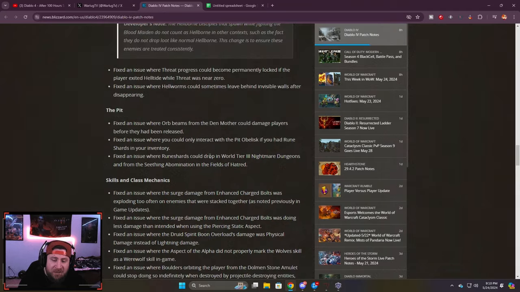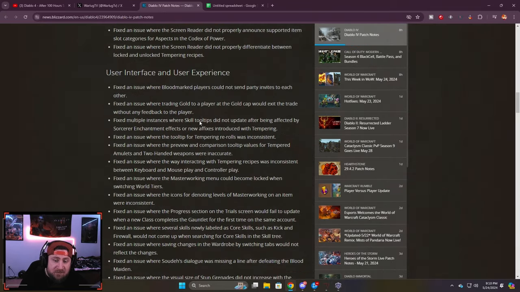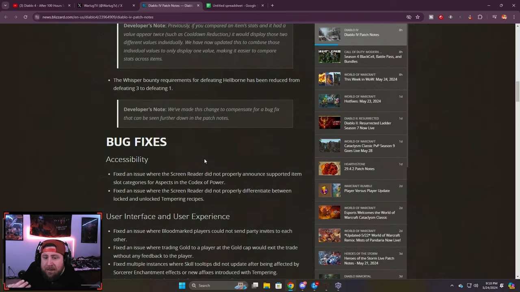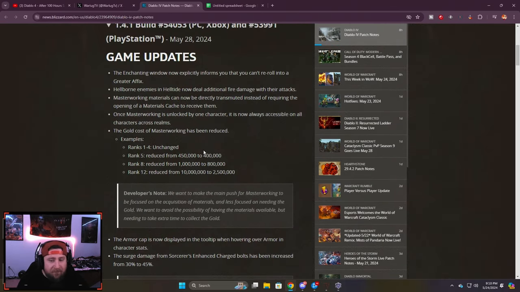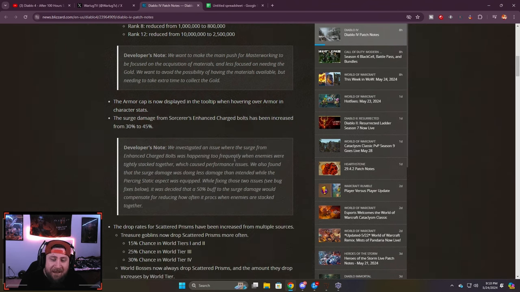There was a huge Bash Barb nerf that is highlighted in here, but the updated patch notes fix it and return it to multiplicative damage as opposed to additive damage. So again, man, Barbs and Necros are just getting everything. And now all the other builds and classes are just getting pooped on by the devs. So I don't know what's going to happen.